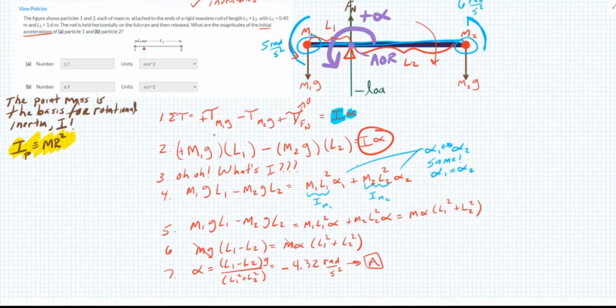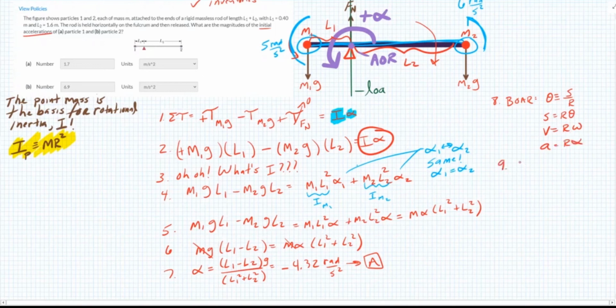All right, number 8 over here. Birth of a radian. Once again, we said that theta is defined as S over R, which means S equals R theta. And when I divide by time, that's how I get V equals R omega. And then I divide that by time and I get A equals R alpha.